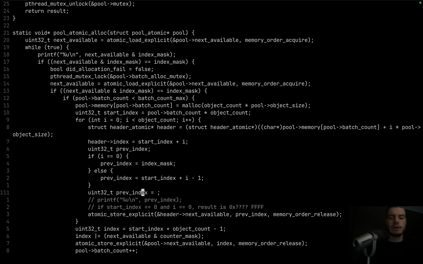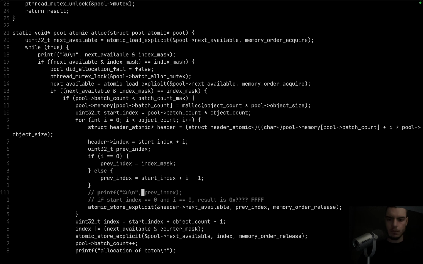We're now basically guaranteed that the higher 16 bits are always 0. And set this index to the header's next available value.